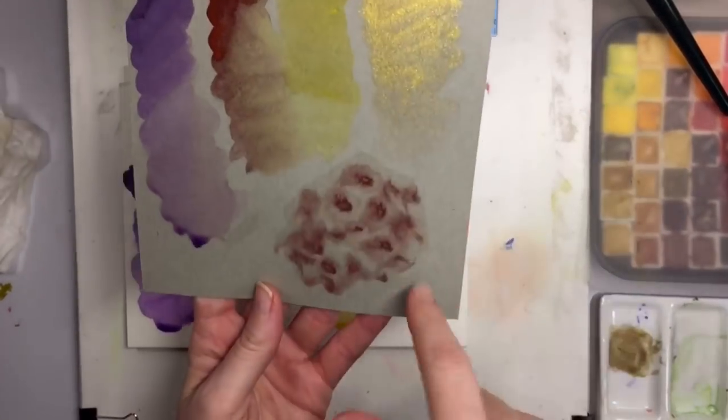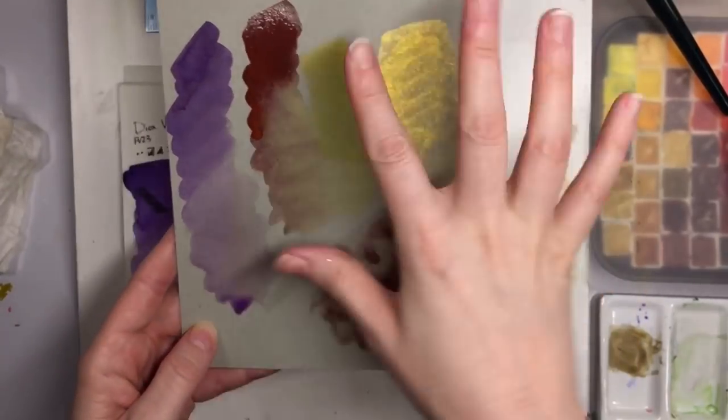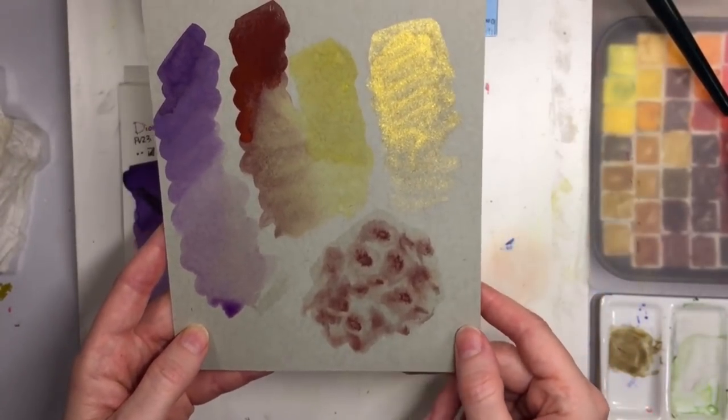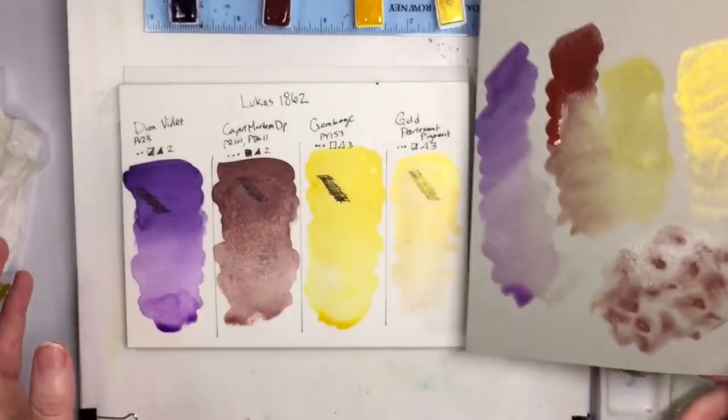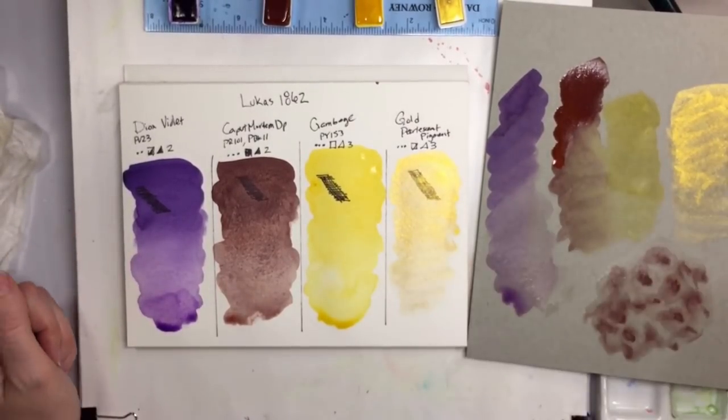So this is really cool. I think this paper would be great to draw on and do some wet washes and maybe more opaque, maybe like a gouache.